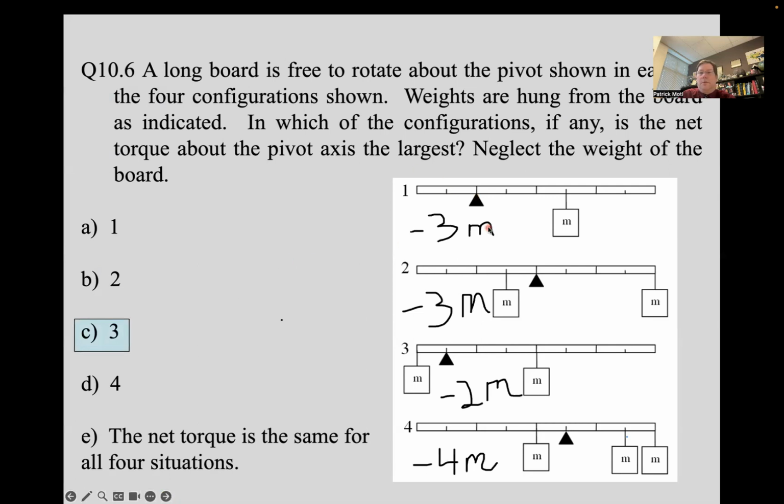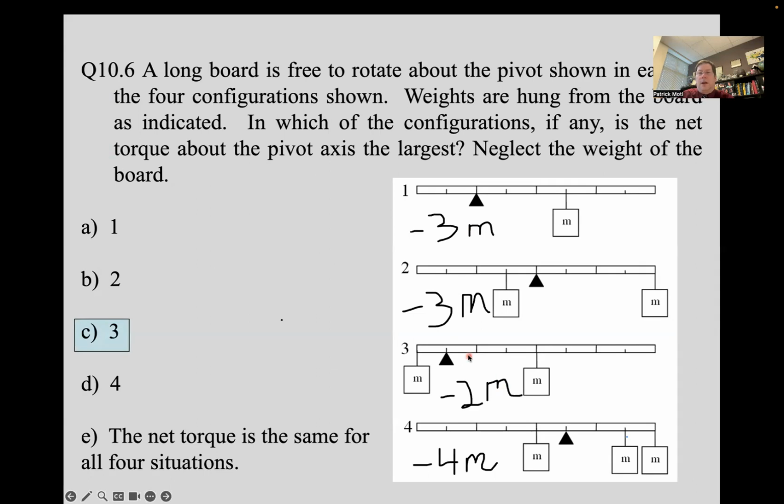All right. So I had a quick jot calculation here. If I look at the first situation, I'm 1, 2, 3 units of length, whatever that happens to be, to the right of the pivot point. And there's this M, it's actually mg to make it a weight, but it's the same g for everything, so I'm just going to write it out as 3M is the magnitude of the torque caused by that weight. And it is trying to make the board rotate clockwise. So that is minus 3M. For case 2, I've got 1, 2, 3, minus 4M plus 1M is also minus 3M.